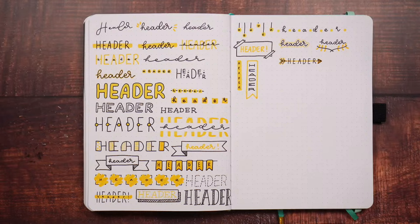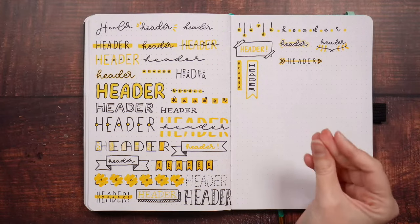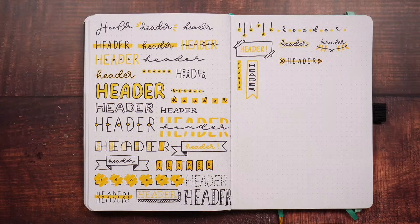We don't have a lot that would fit in a smaller space. And by smaller space, I mean more like a horizontal smaller space. So that would be something that's probably good to do. Oftentimes, if I want something to fit in a smaller horizontal space, it's usually just a day of the week. So I would just abridge it to make it like M-O-N instead of Monday or something like that. But it might be nice to have a couple like that.